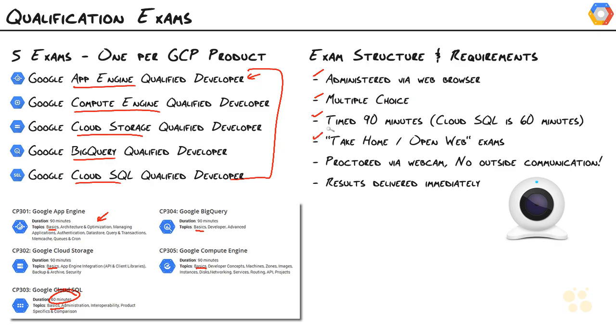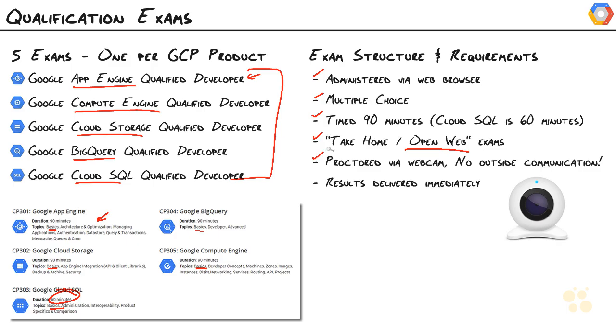You can mark them and move on and answer those ones that you're more unsure of towards the end of the exam. Along with being taken at home, they are open web, and this is huge. This means you have the entire internet at your disposal. So if you don't know the answer to a question, Google it. And it's going to become very useful for those specific questions that are asking you for versions. What version of Java does App Engine require? Those kind of things that you're just not going to memorize. And in the real world, if you need to know that, you'd Google it. So Google's very open to researching for answers. That's how we learn, right? Just be careful, though, because you can get lost in the internet and time could run out on you. So even though they're open web, you just got to be careful and use your time wisely.